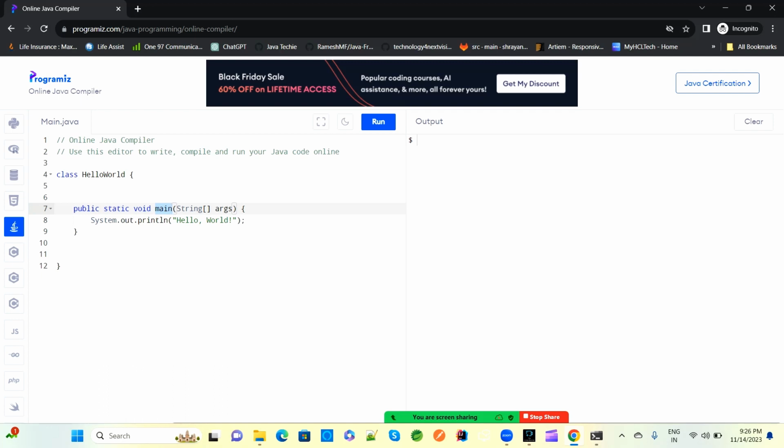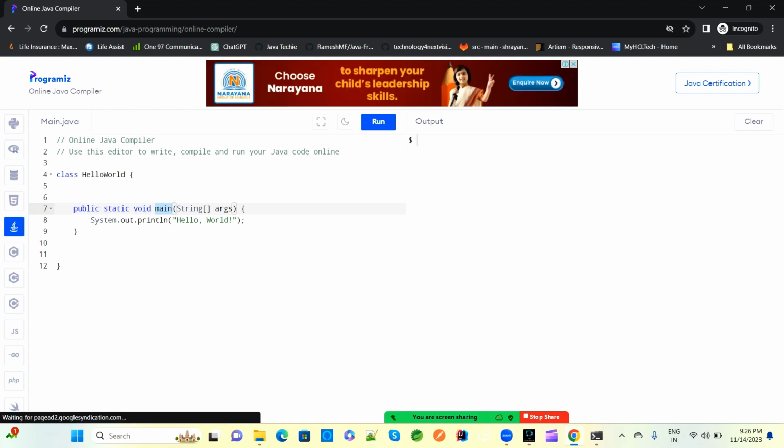If we have multiple sub methods, how will the compiler know which method to call first? So always the JVM will call the main method. Whatever operations are performed inside the main method, based on that the JVM will work. Right now there is nothing else, they just print with SOP a simple hello world. So if you run this application, what will be the output?